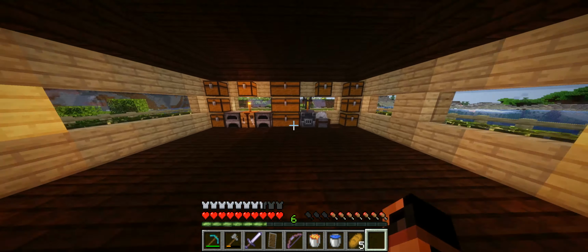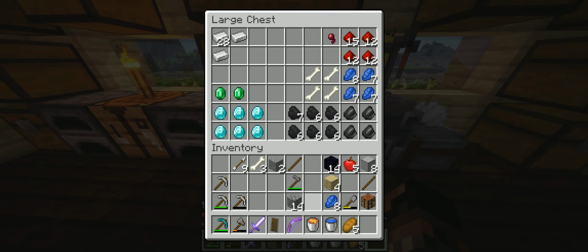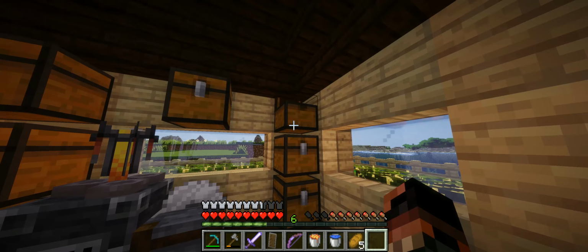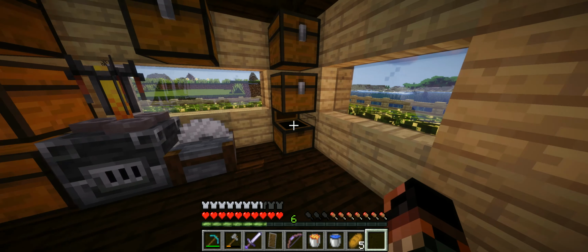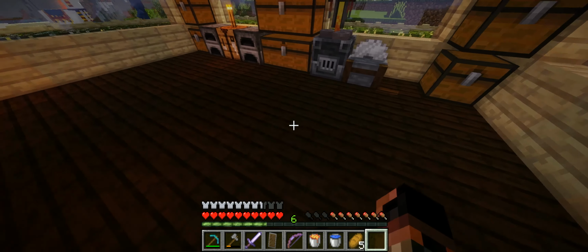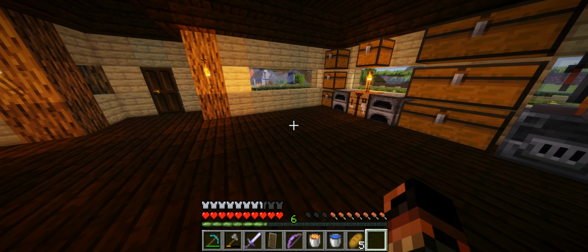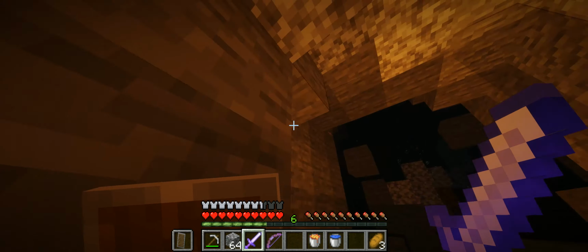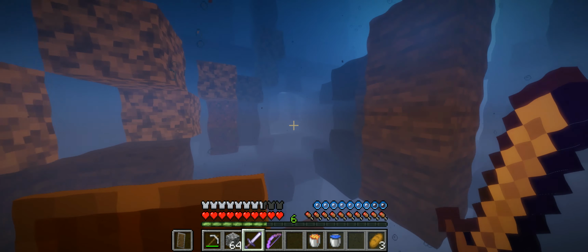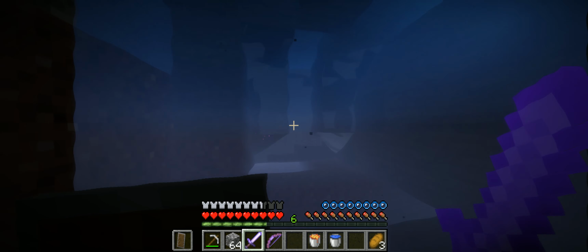It'll do. Okay, so let's put all this stuff away. You know what? I'm going to put all of this stuff away, and I'm going to head down to that mine shaft, and we're going to see what we can get accomplished there. So let's give this a shot, shall we? Let's go. We've got protection. We've got a sword.